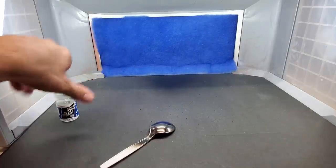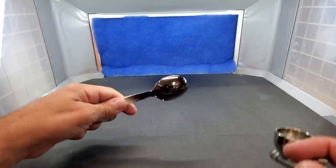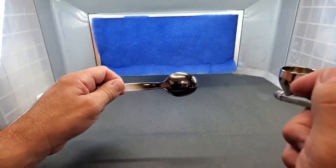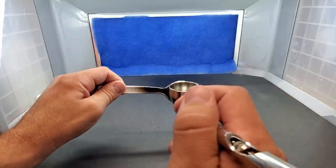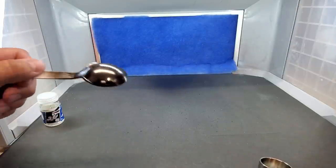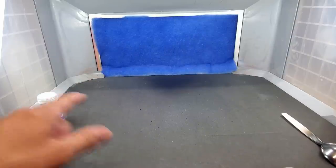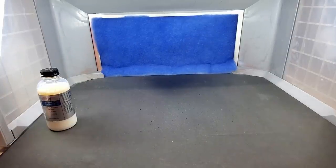Next is the chrome sealer from E7. I'm not going to test it on a regular painted spoon — we're just going to go ahead and try this stuff. I haven't tried it yet; it might be made specifically for their chrome, I don't know, but I want to try it in this test. It's the first one that didn't need to be thinned besides the Aqua Gloss. Next I'll also do the Aqua Gloss on camera — I was going to just do three paints but I'll add that too.